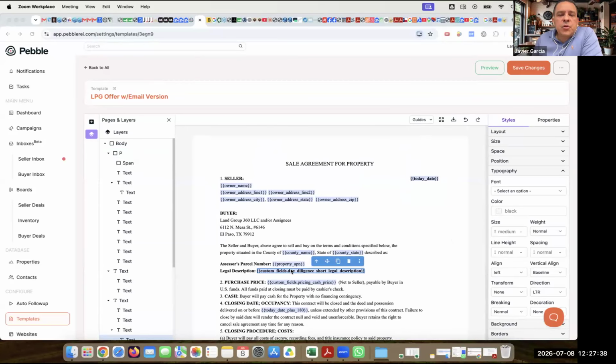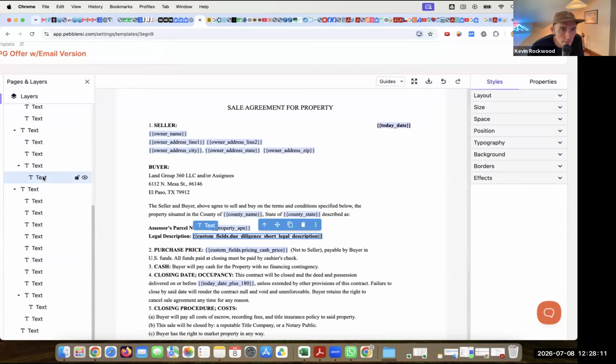On the left-hand side, on that layers panel. Okay, there it is. Select that. Just click that, and now go over to your typography on the right. Yeah, font weight is normal. That is.